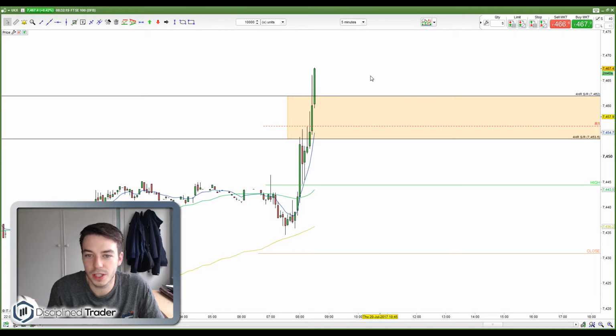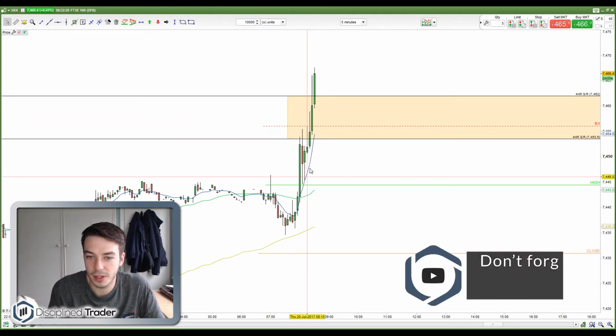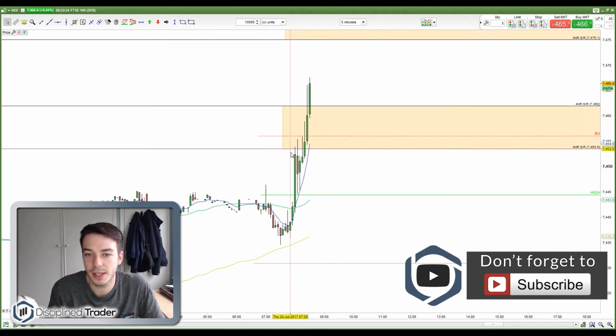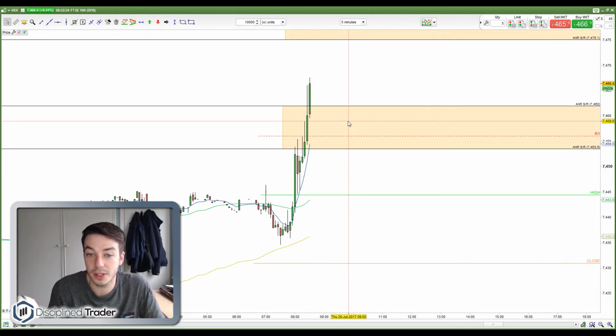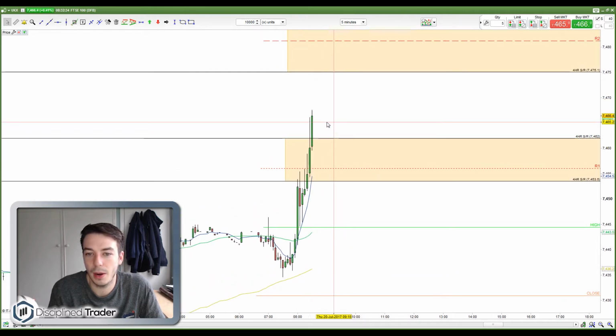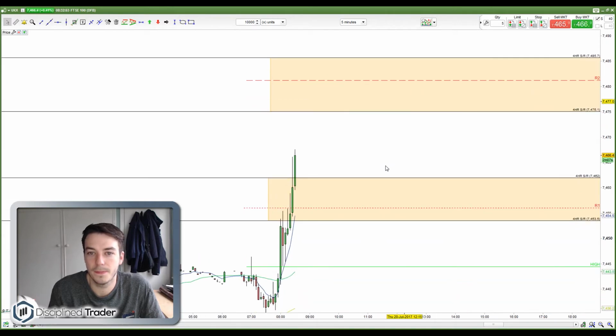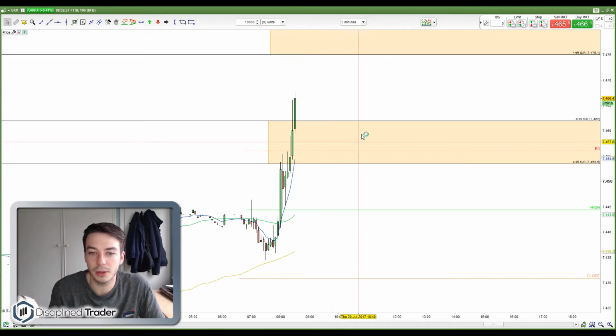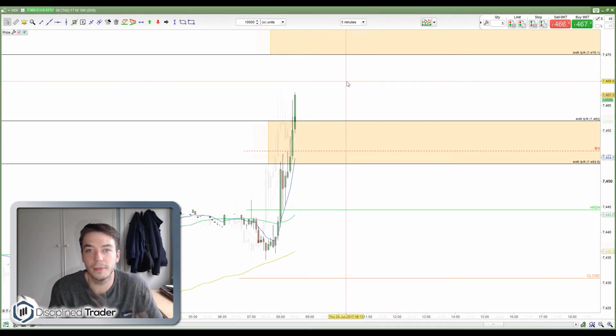so I will still be watching for sell signals from here, but what I'm looking for now is another retest of this 8 EMA before I get short. It tested it here before this signal obviously, but it has moved considerably higher since. So to play it safe, I would like to see this tested again and then another sell signal, and I would look to take this trade down. Failing that, I wouldn't really be happy taking a buy from here, I don't think. I would take a sell from up here back down to this band if it did get up there, which is looking like it's got a good chance of doing. So I'll keep my eyes peeled and I'll come back and update you when price has moved a little further.